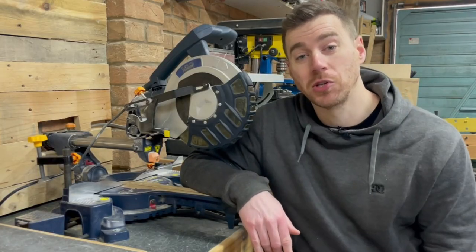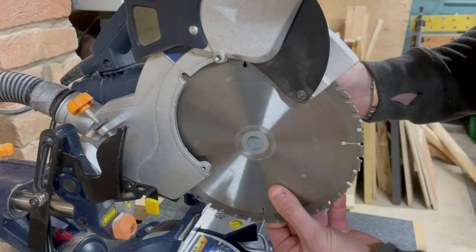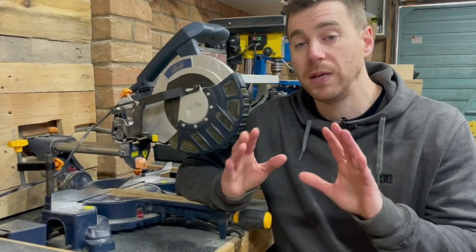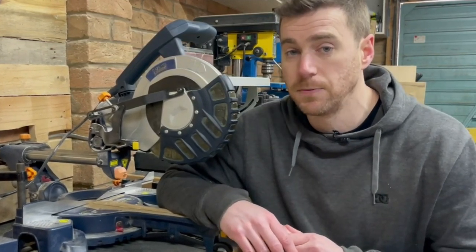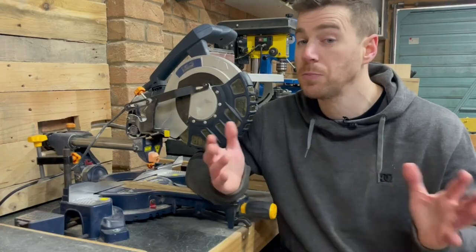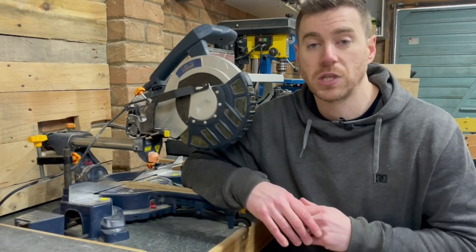The blade that comes with your saw can often be cheap quality and make poor cuts — it's frequently worth upgrading it. There are a variety of blade sizes based on the saw itself; all details are in the instruction manual. Stick with the recommended blade size and don't fit a smaller or larger one, as this interferes with the safety measures. You'll also need to know the bore measurement — the size of the hole in the middle — which determines whether it'll fit on the arbor. Reducer rings can be used for older or less common bore sizes.